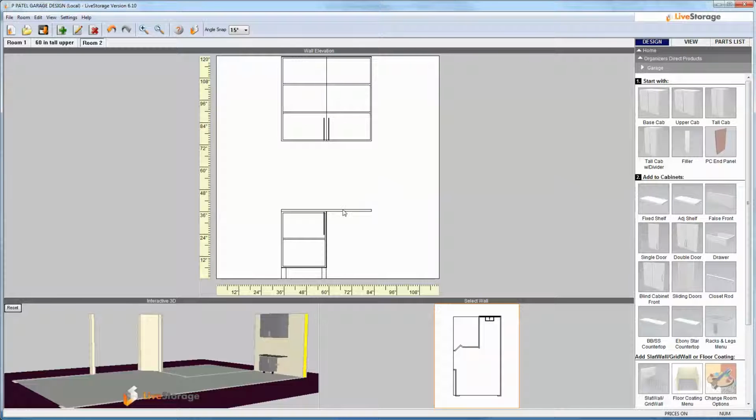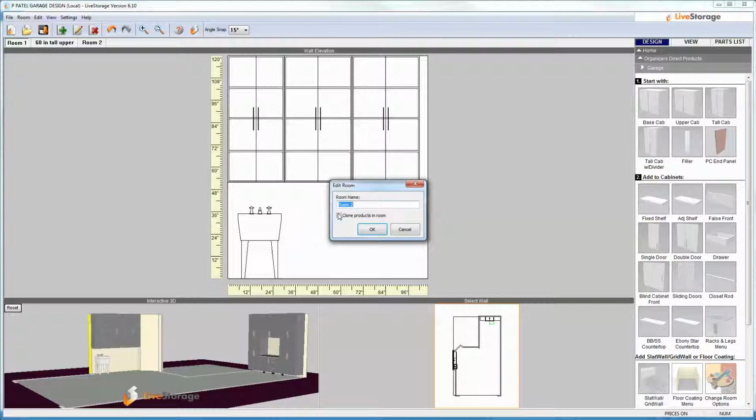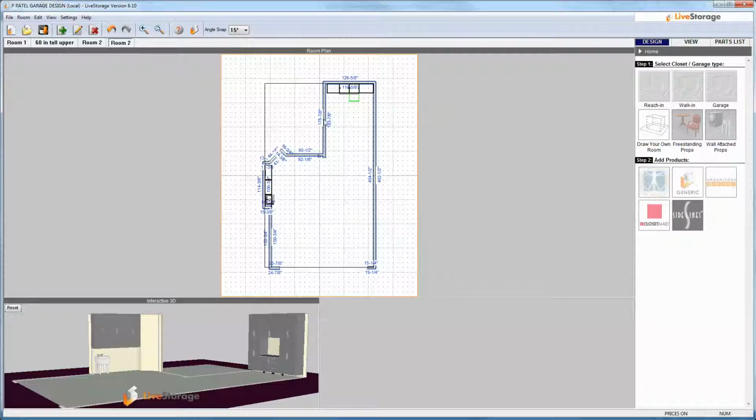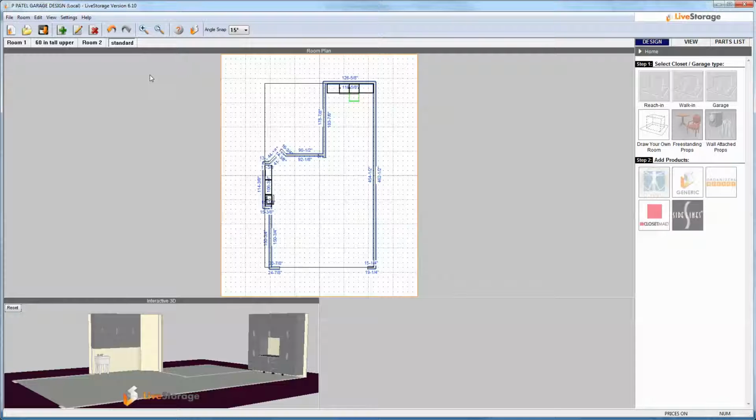So I've got those. I want to customize the countertop. I want to customize this. And I'm going to customize the upper cabinet. Then I'm going to go back to my initial order and clone it yet a third time. And I'm going to call this one my standard. I'm going to delete my sidewall to get rid of those components.